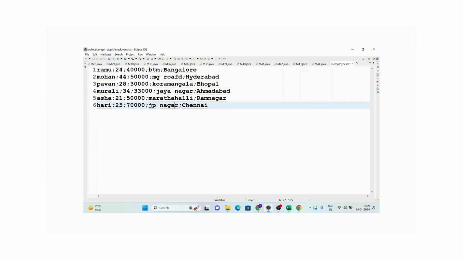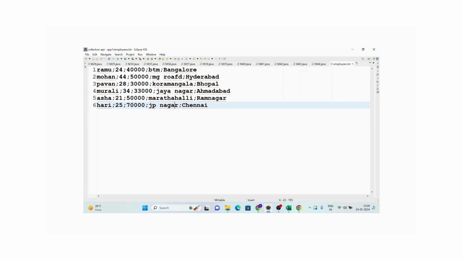In the previous program, we defined three person objects stored inside an ArrayList. The data was hard coded, but here the data we are reading from the text file. Read the data from the text file. Yes or no? Store that data line by line in different employee objects. Store those employee objects in the ArrayList.